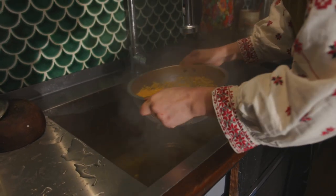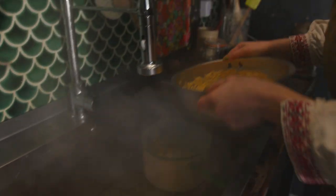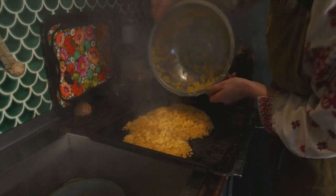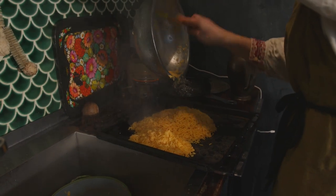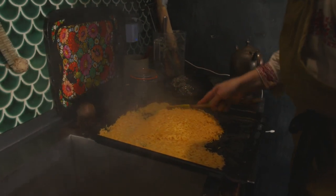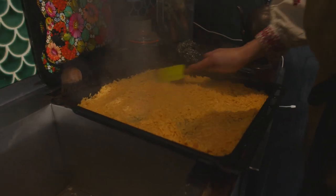Drain it, make sure that you got rid of the water. And then the biggest tray that you've got at home, or even a couple if yours are a little bit small. We're just gonna put it on. I need a little spoon, hold on. Put your rice on, just like that. And then we're gonna spread it just to make sure that it cools down. All right, it's nice and yellow, beautiful.